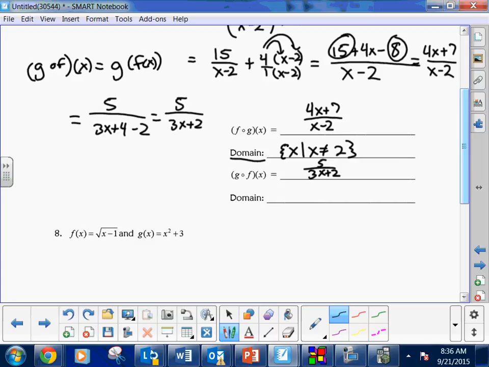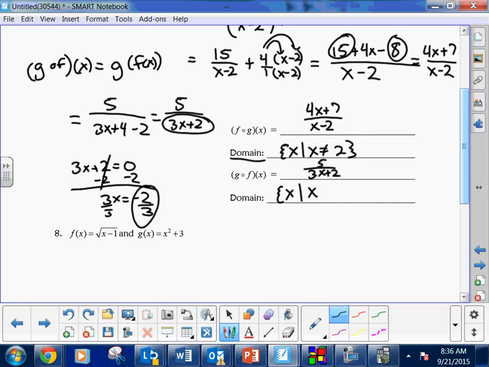Now to find out what the new domain is, because you see how we have a variable in the denominator, we have to set it equal to 0. Subtract 2, subtract 2. These cancel. You'll have 3x is equal to negative 2, divided by 3, divided by 3. This is going to be my new domain restriction. So two things we've got to do. Write down our original domain restriction and then add this new one, x cannot equal negative 2/3. And now we have a full answer here.